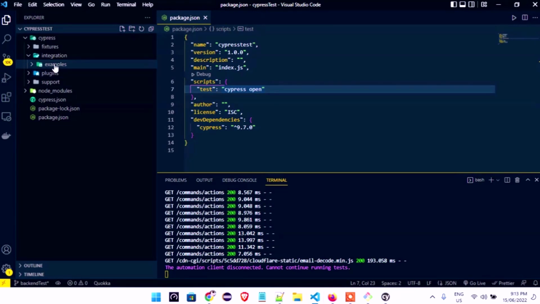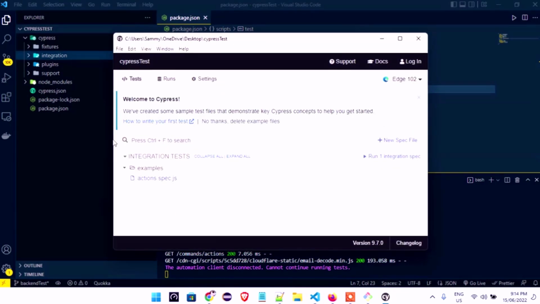Now we're not going to be working with this. This is just the example that came with Cypress. We'll be working with our own. So we'll start our own, but all that we'll be doing will be in this integration folder. Now, the good thing about Cypress is everything I'm doing here is automatically taking effect. Now let's look at it. You see, all that I've deleted has automatically taken effect. That is the beauty of Cypress.